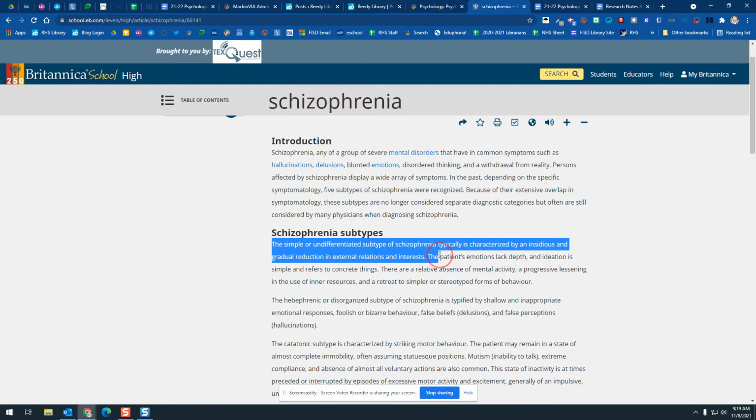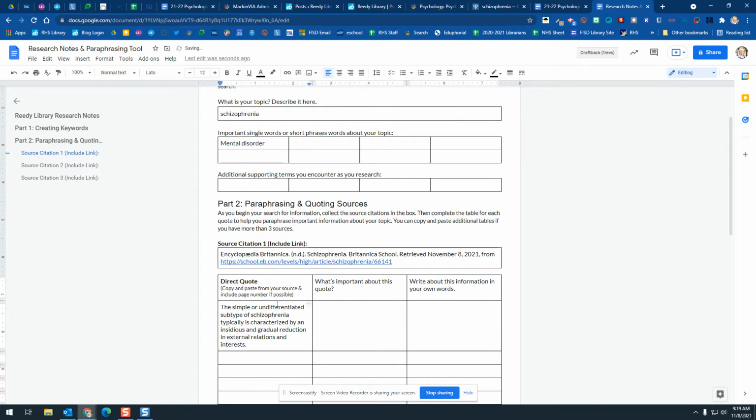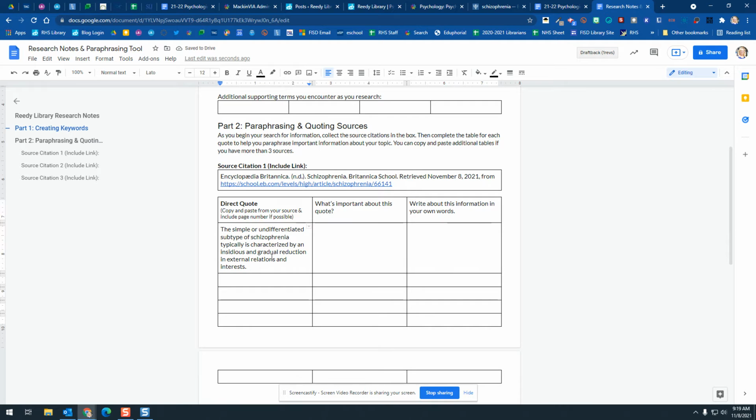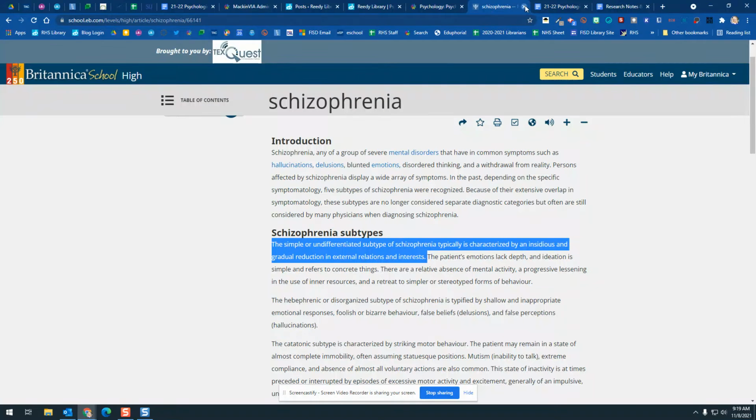Now what I would do is, maybe I want to use this sentence right here. And so I would put this over here in my research notes. The reason we're doing this is because it's going to show your teacher what information came directly from the source. And then you're going to put in your own words here what's important about this quote. And then you're going to paraphrase these two pieces of information and put it into your own words. And then this column right here is what you're going to use in your project. That way you're not plagiarizing and taking information directly from the source and using it in your project. You're building over here your understanding of your topic, as well as building in information that you could then take and use in your actual project.